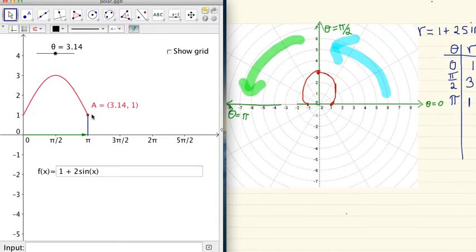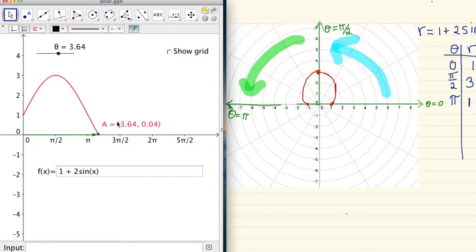Okay, now on to quadrant 3. Quadrant 3 is a little harder because when I go into quadrant 3, that's going between pi and 3 pi over 2, some of my r's are going to be negative because my curve goes below the x-axis, right? So let's first do the part of the curve where r is positive. I'm just going to go from pi to this angle where I'm hitting the x-axis.